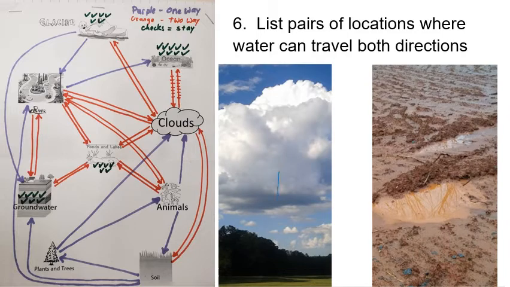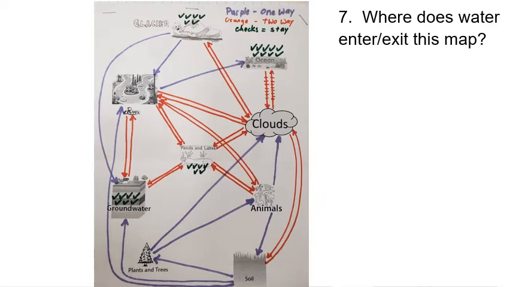Now, water falls from the cloud and lands on the ground. This wet water on the ground is going to evaporate again, especially if the sun comes out. If it evaporates, it's going to go back up in the sky. It can form another cloud. So clouds to soil is a two-way street. It's a two-direction movement of water.